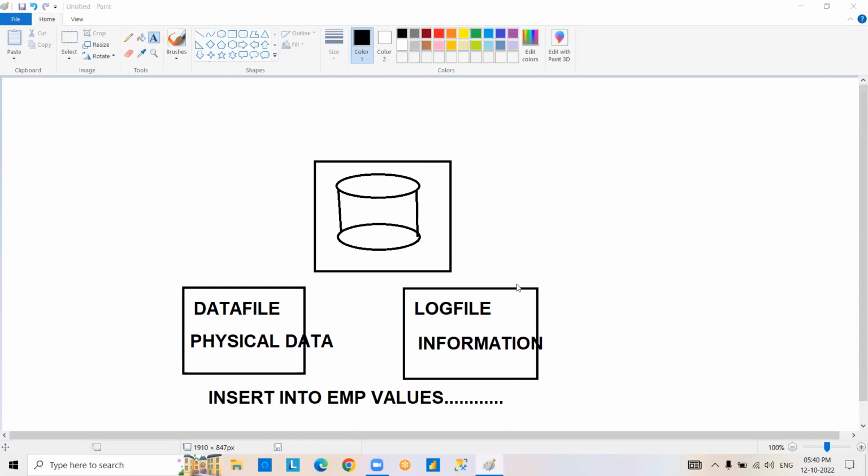Next, we have some questions here. Difference between Oracle SQL and Microsoft SQL. So coming to the next scenario.